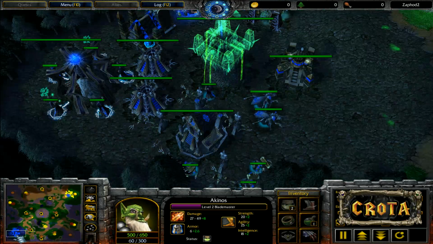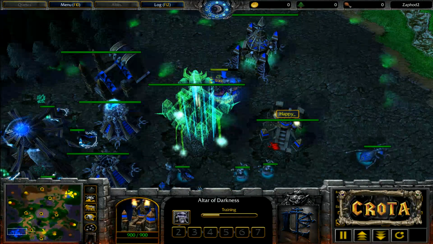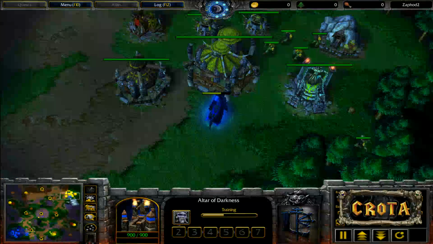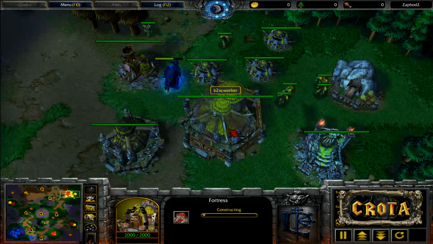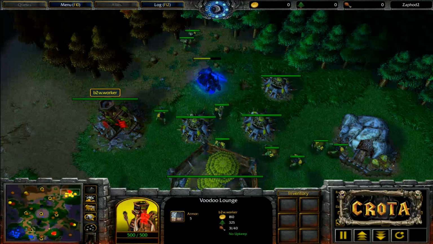Back across here, back at home, we are upgrading the Black Citadel while getting the Lich. We still do not see a Slaughterhouse, but I do believe that is well underway, or will be getting there momentarily, as we are also training up a Shadow Hunter while upgrading the Fortress. Very, very similar strategies this time by Worker.